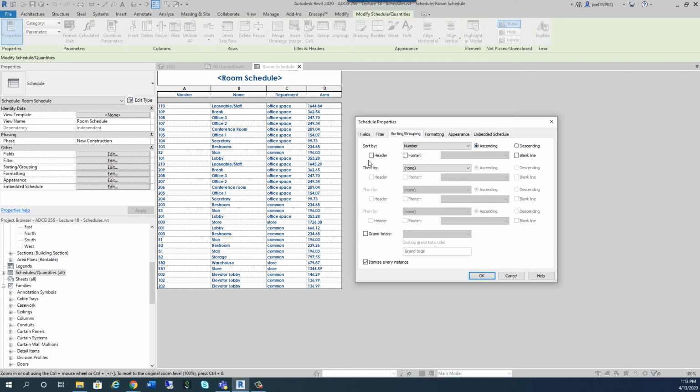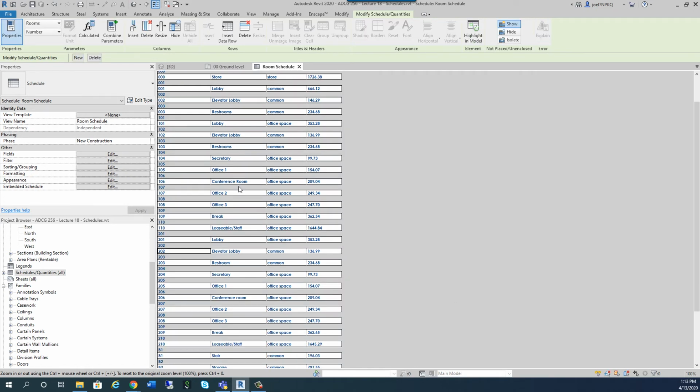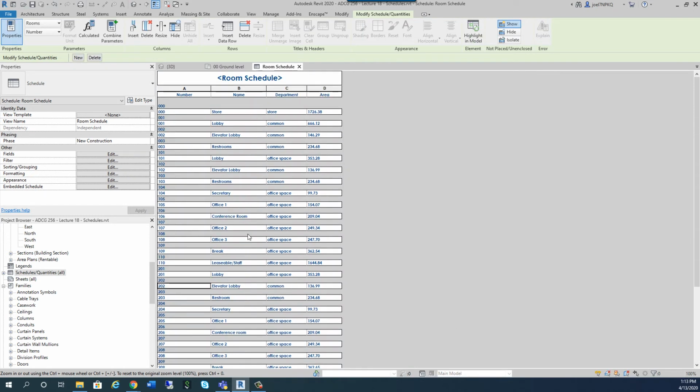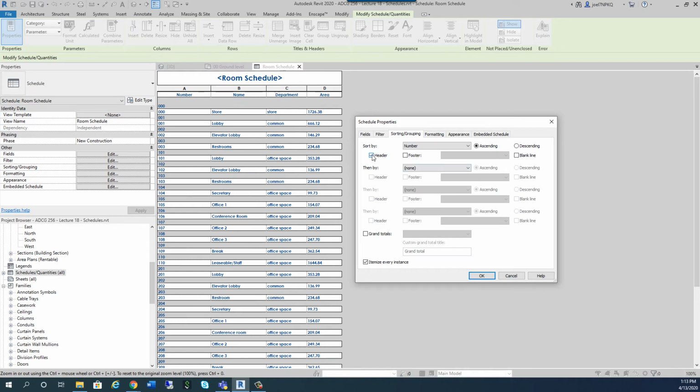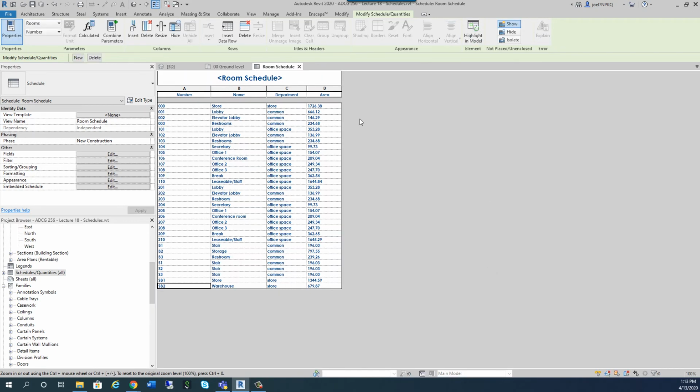And then I could also click this header, and watch what happens when I do that. It puts a header in between each one of them. Now, I don't necessarily need that, but you can see how it put a header in there. I don't really need that. We might go back and use that for something else later, right? So when I go back here, I can click off of that and hit OK, and then I've got those in that order.